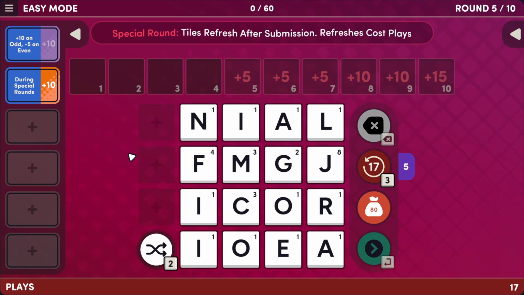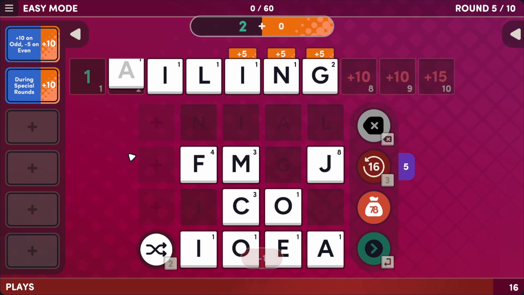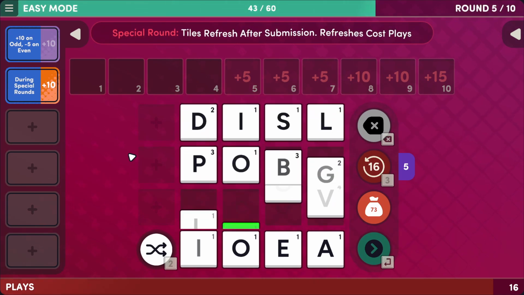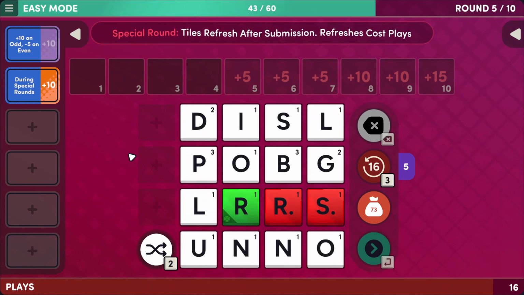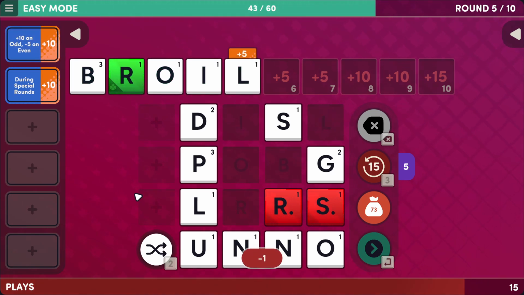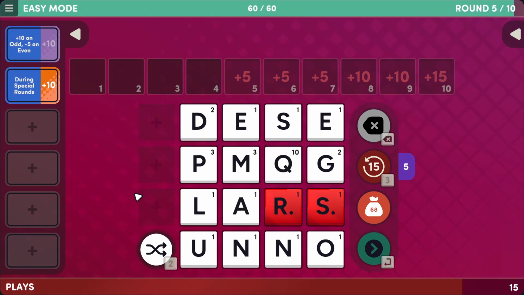Okay. I think this will give us 7, right? Railing? Yeah, that's good. That's a really good play. Yeah, that was really good. Ooh, okay. All right, let's see what we can do here. Maybe I'll do broil. I don't want to use these just yet, but my emerald tile might proc. Nice. I think it actually did proc there.